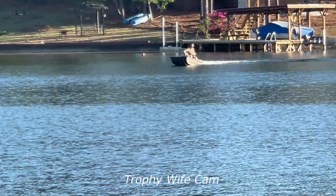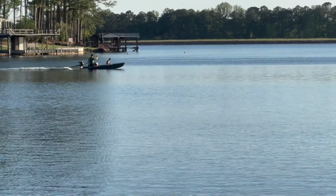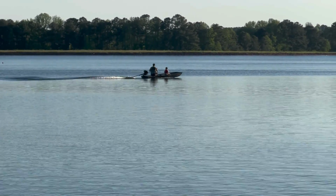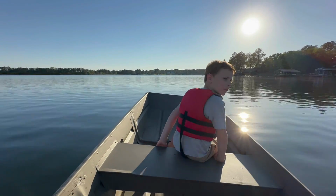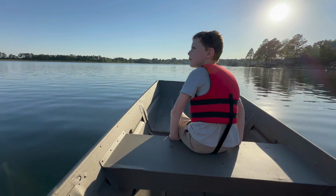Here they come. Is this cool, buddy? We're not even throttled up. We're just cruising. Think this will go up the river? I think so.